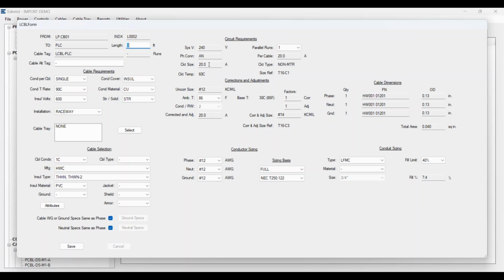So in this case, everything tied downstream of that 20 amp circuit breaker has to have a circuit size of 20 amps, and it's going according to the 60 degree C column because it's a non-motor, and then because it's less than 100 amps. Once you get to continuous loads that are above 100 amps, then this will convert to 75, all dependent on the termination temperature rating. And so you've got 3 single conductors here, and away you go.